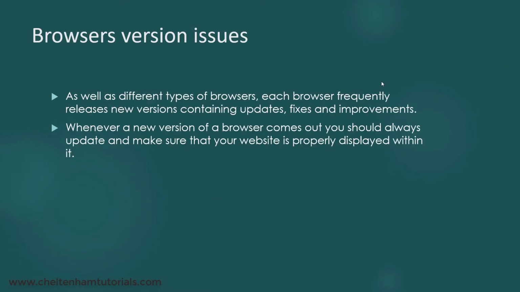Now, as well as the different types of browsers, the other thing you need to consider are that there are different versions of each browser. So it's important to check that all the latest versions of the browsers work fine with your website, but also if possible, check using some of the earlier versions of the browsers.